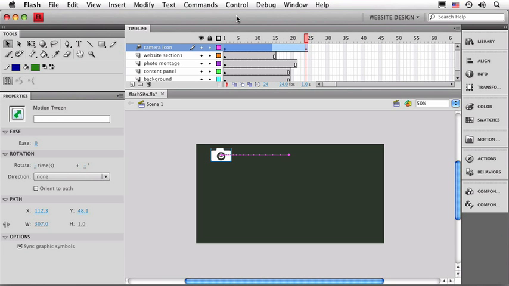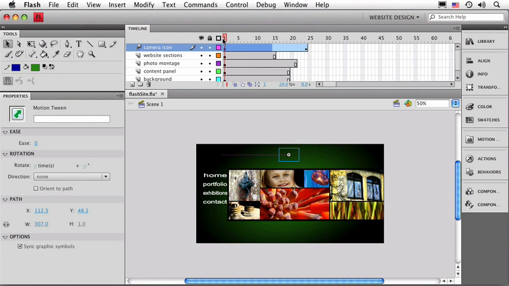The really neat thing about these motion presets is that they're actually just starting points for your animation. Every single property that they set up, you can go back in and change, and you'll just be modifying your animation from where the preset started it. Let's move the playhead back to the beginning of the animation, and let's take a look at the starting point.